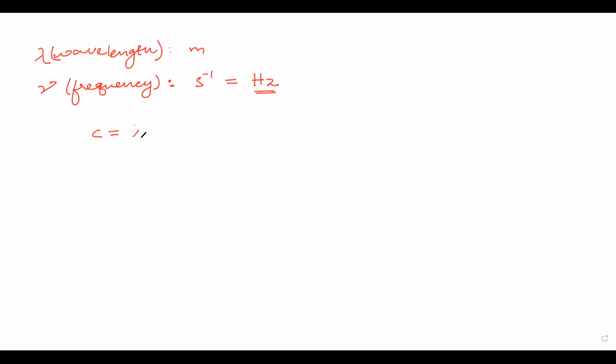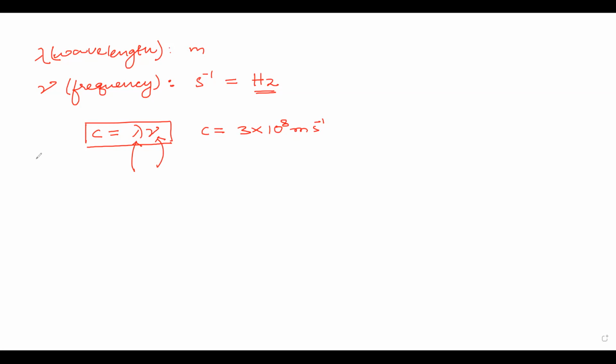Then after frequency, we formulated an expression or relationship, that is lambda into mu is equal to c. For c, it is a constant. C is equal to 3 into 10 to the power 8 meter per second. Now you will be given either the wavelength or the frequency, and you will be asked to calculate either one of those. Okay, is that fine, everyone?